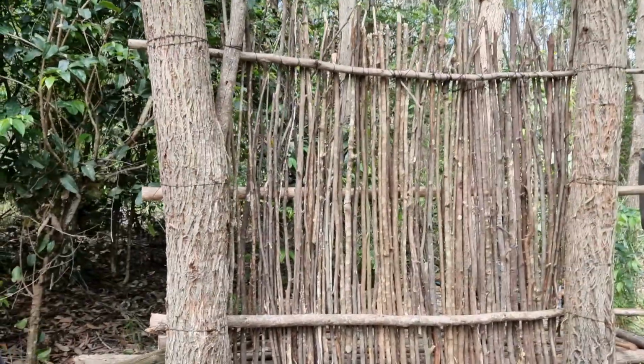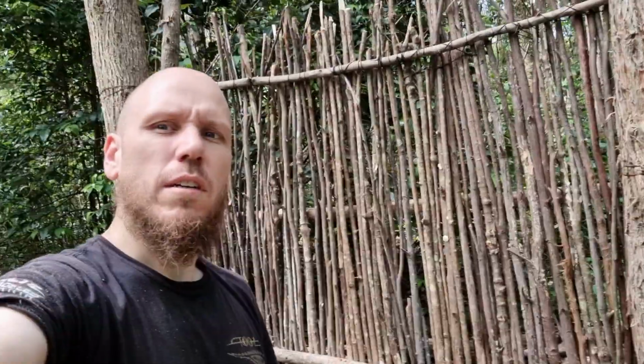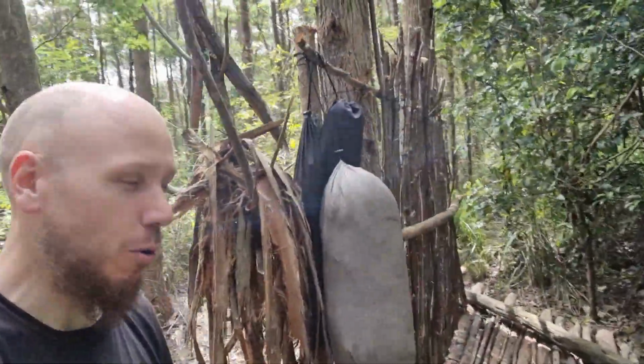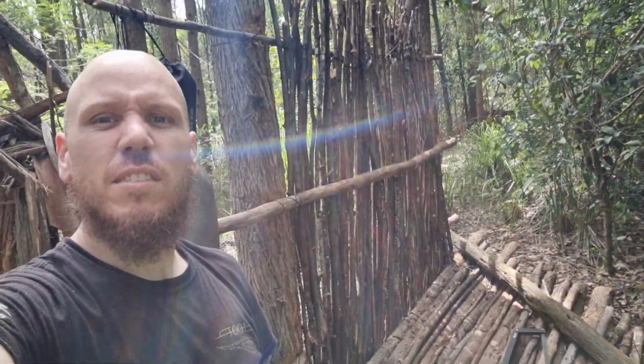Alrighty, well, I've got it done. There we go. Looks okay. It's a little bit wobbly. I'm not going to lie, it's not the most perfect thing I've ever done, but I like it. It gives the effect that you want. It looks pretty cool. As far as a survival shelter goes, it's about a 4 out of 10. Not going to survive much. Not going to keep air, mosquitoes, or rain out. But, you know, it's just cool, I guess, right? Just a fun thing to do.